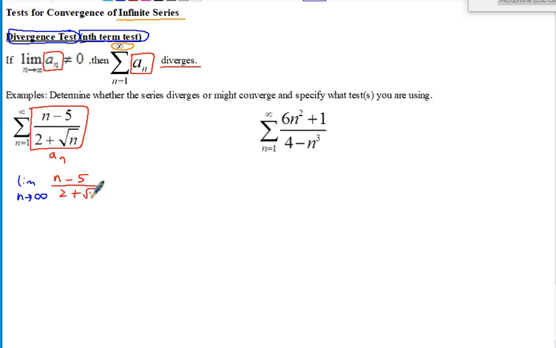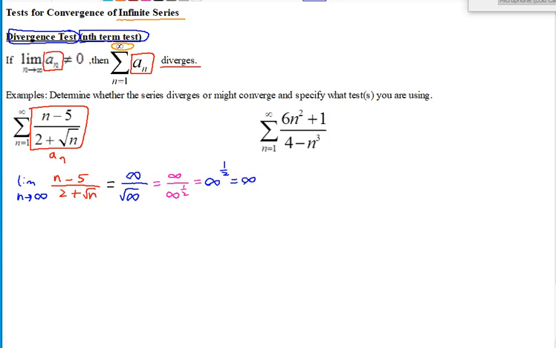So going back to our limits at infinity, whenever you look at a fraction like this, the terms with the highest exponents matter. So this is going to be just infinity on the numerator over the square root of infinity, infinity to the 1/2. That's infinity over infinity to the 1/2, which simplifies to infinity to the 1/2. You subtract the exponents, which is just infinity. So notice that's not 0.